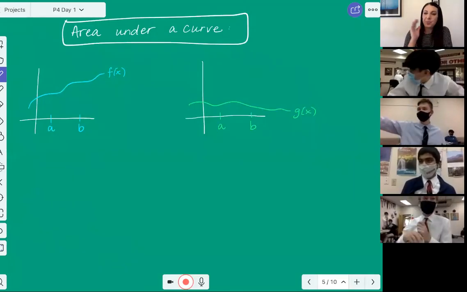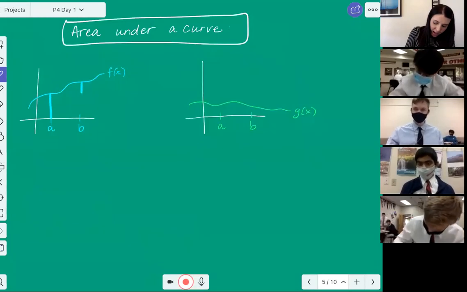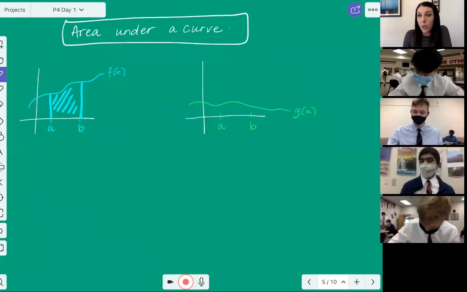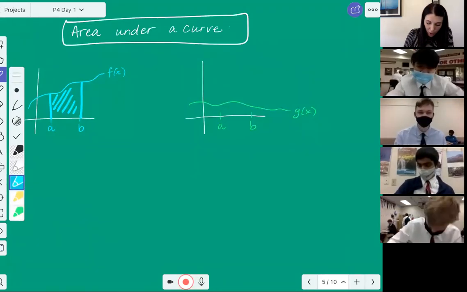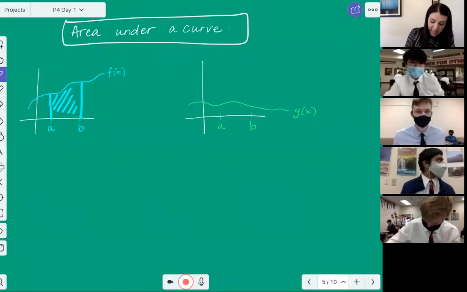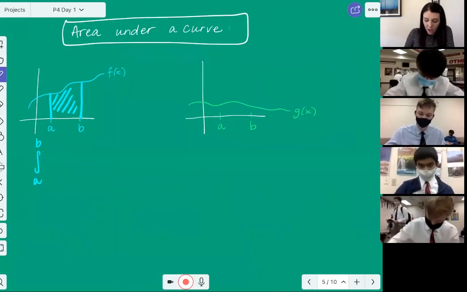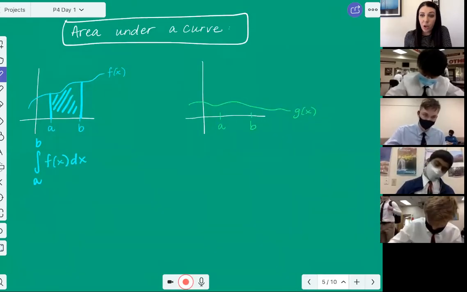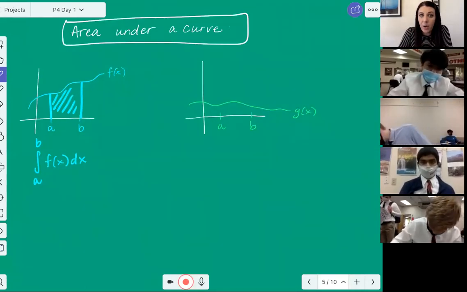Okay, so this part should be a review. If I asked you to find this area, so the area under f of x from A to B, and when I mean the area under the curve, I specifically mean the area between the curve and the x-axis. If I asked you to find that area under that curve, we would be taking an integral, from x equals a to x equals b of f of x dx. We know that that's what that finds. Like when I have a bounded integral, hopefully you remember that that means we're finding area. We're finding the actual area under a curve. So that would be the area from A to B, right?